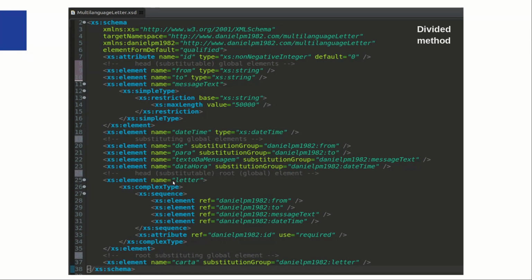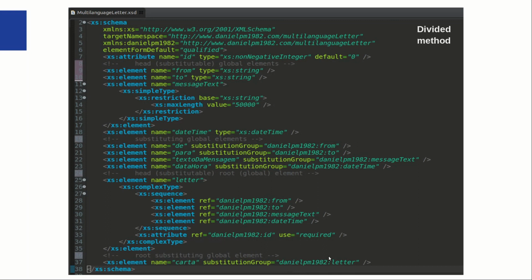And even for the root element, we can also create another root element, in this case the carta element, to be a substituting root element for this other root element previously defined. So at the carta substituting element, we use the substitutionGroup as well with the value DNP1982 colon letter.